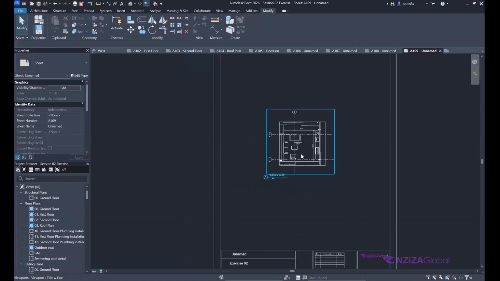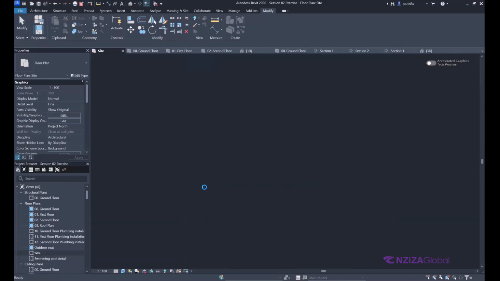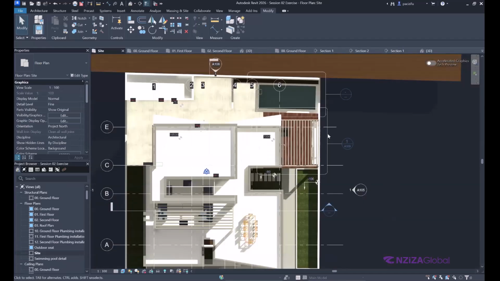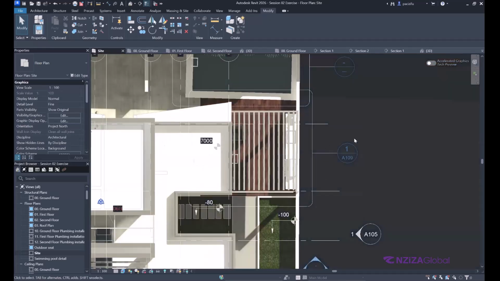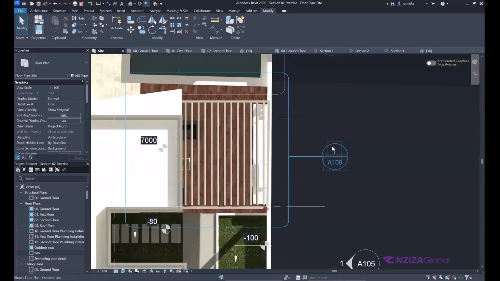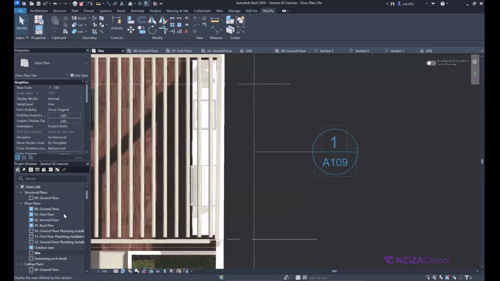So if you have pressed the cutout on a sheet, you will see that when you go on a site where the cutout is appearing, you will see that the cutout number have been adapting those details, like it's cutout 1 on page A109.